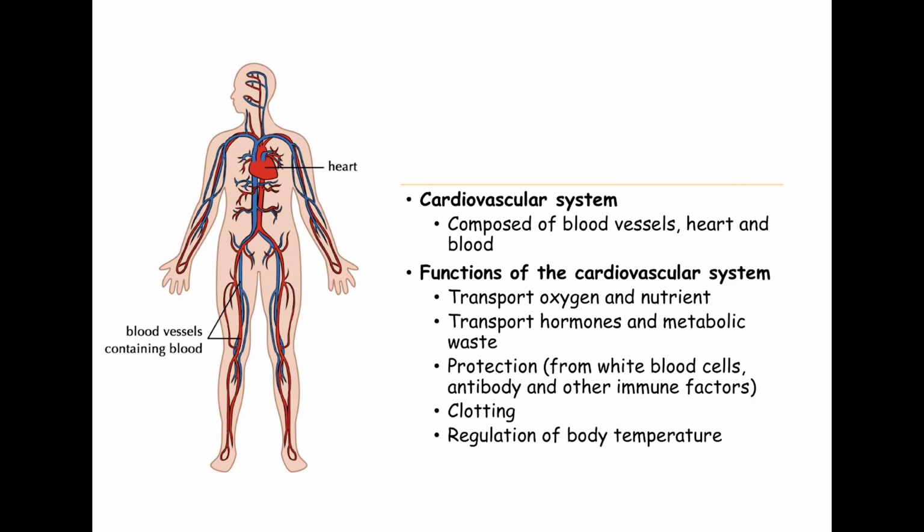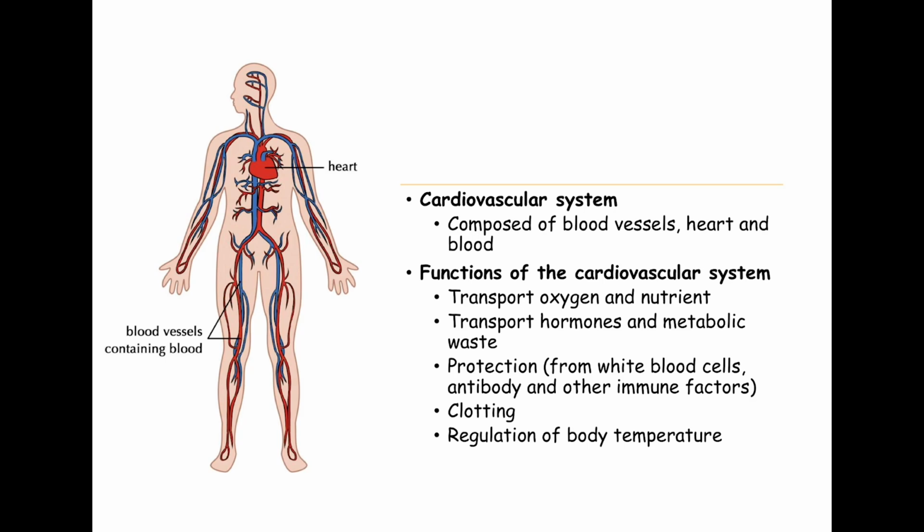Okay, so the cardiovascular system is also sometimes referred to as the circulatory system, and it's composed of blood vessels. That's essentially what the blood flows through, so that's the other component, and the heart. The heart is so critical in this cardiovascular system because it pushes the blood around the body.